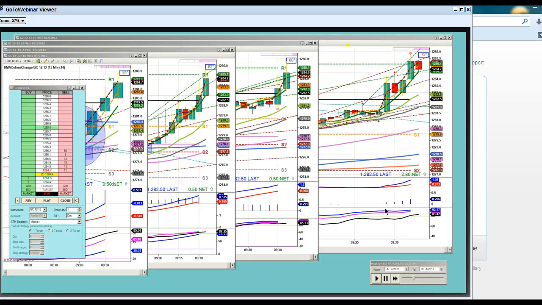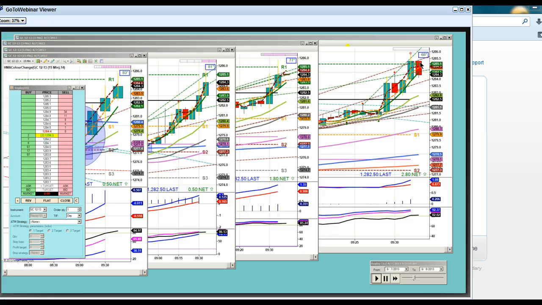Do you look for bounces off pivots in this situation? Yes. In all counter trending, it's best to take them when they bounce off a barrier, like a pivot, a moving average, or a fractal. And if you have two barriers, that's even better. So here we have the R1 pivot. We have the fractal giving you a circle with a dot. And my stows are at the top, so I'm looking to see, could this be my opportunity to go short?